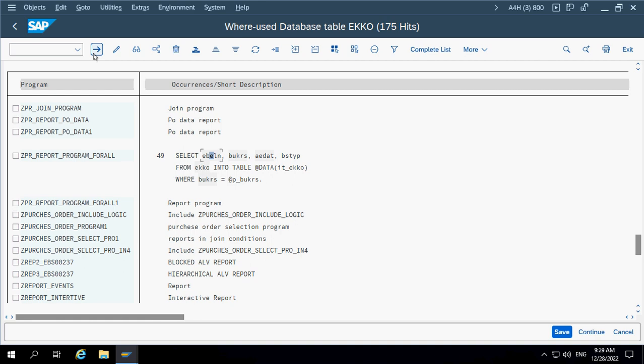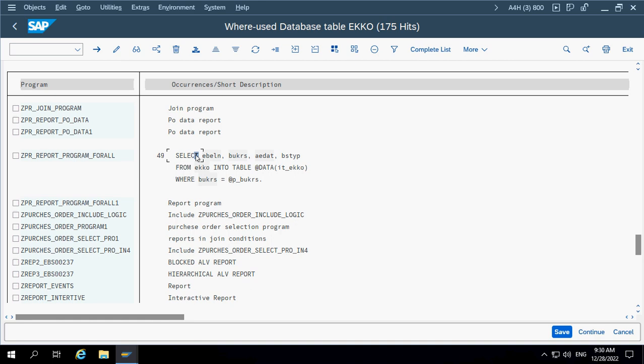For example, this PO data selection is being used in 100 programs, and we did not use a reusable object. Let's say after one or two months, your user asks you to add one more field to the data selection, that is purchase order type. If you are not using modularization, you have to go to all 100 programs and change them one by one. Let's say you have already modularized it in an include program, class method or function module.